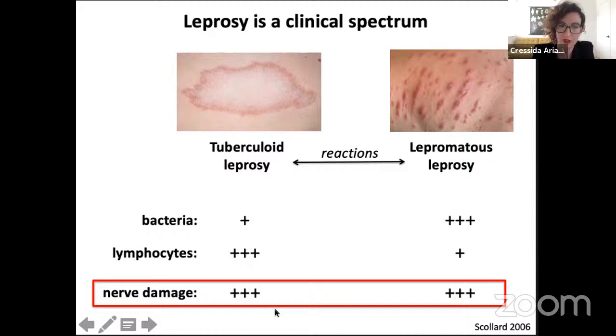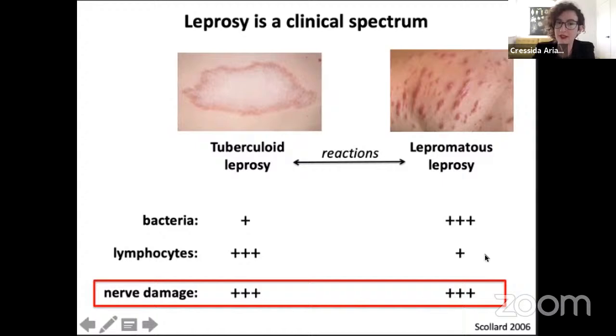Patients with lepromatous leprosy typically have more bacteria within their skin lesions than in the tuberculoid form. They have fewer lymphocytes, and again, you see a lot of nerve damage. Now I think it's possible that the nerve damage that occurs in these two forms of leprosy could be quite different. And yet there's something about this infection that still causes nerve damage to happen in each form of the infection. So this suggests that even though there's this difference in the adaptive immune response between tuberculoid and lepromatous, right? We have lots of lymphocytes in tuberculoid and few in lepromatous, that despite that, the nerve damage is still a universal feature of this infection.